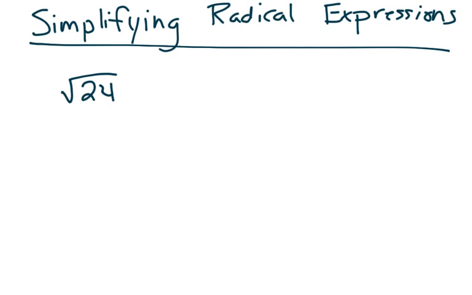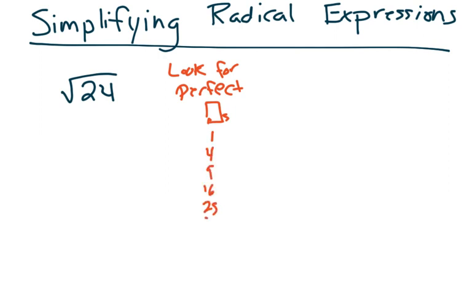We did this when we talked about quadratics, and the method that we did previously was probably a little bit different. We looked for perfect squares, so your perfect square numbers that divide into 24. For example, like 1, 4, 9, 16, 25, 36, etc. And we saw which ones divided into 24 evenly. Well, for here, this would be 4.